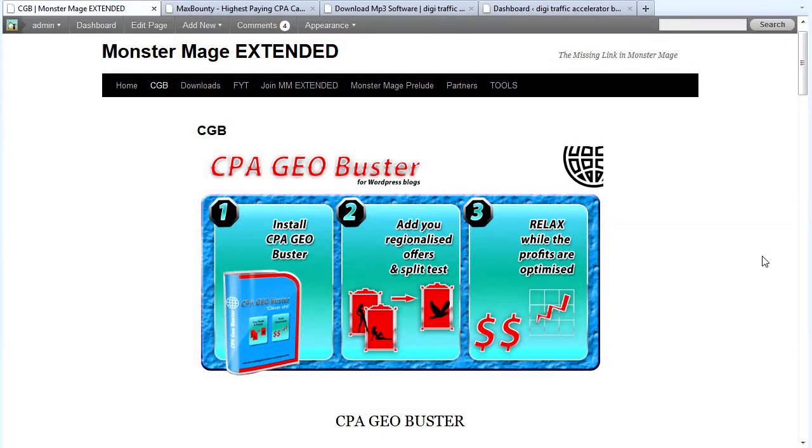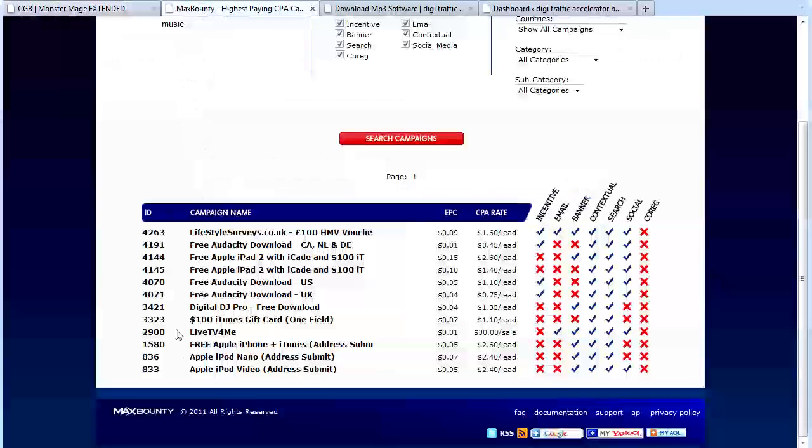The great thing about the web is that it's international and global, and the bad thing about the web is it's international and global. So what do I mean by that? Well, it means that we can get visitors from all over the world, which is fine, except that when we have CPA offers which are regionalised, like this one here, this is the same offer aimed at the UK, this is the same offer aimed at the US, and this is the same offer aimed at Canada. Sometimes they even have different promotional things, but they're only going to pay if we use the right link for the right traffic source. So what can we do about that?